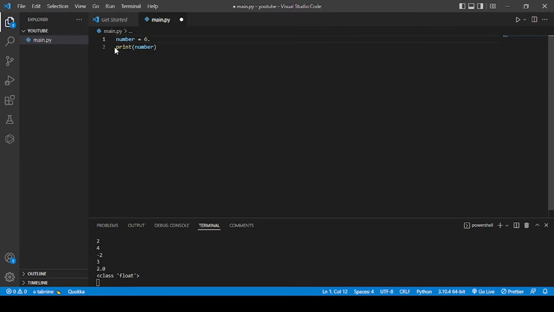So let's say 6.7. We can do some addition, but let's save this and print it to the console. Interesting. We can add numbers together. You can add an integer to a float, and it will still give us a float because it converts everything back into a float. We can also add float to float, and it will still give us a float. So let me not add again, let me do subtraction to give us 0.7.